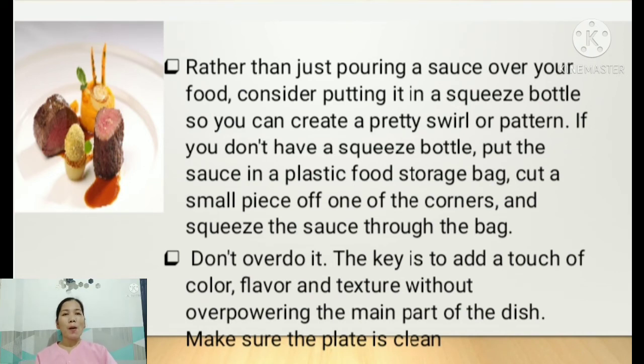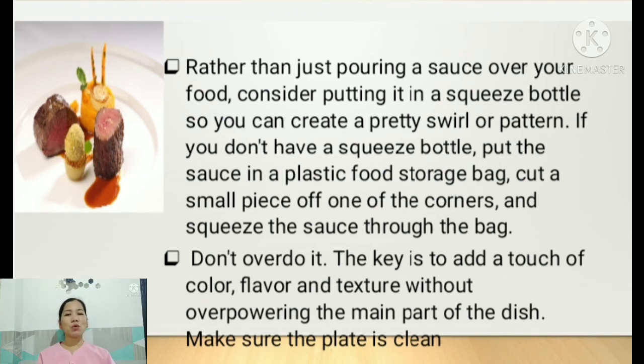Okay, so kung para mas magpaganda natin yung swirl and drizzles, gagamit tayo ng squeeze bottle. Pero kapag wala tayong squeeze bottle sa bahay, pwede tayong gumamit ng plastic storage bag and then cut it on one corner and then start doing your drizzle pattern or squeezing pattern.